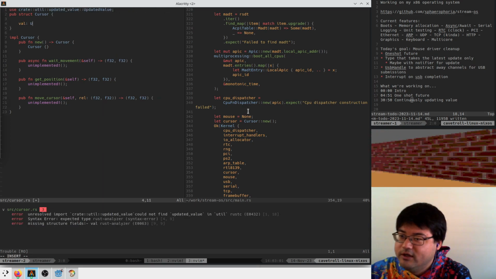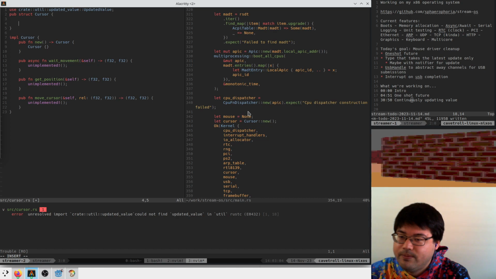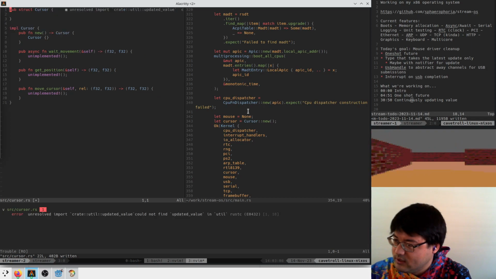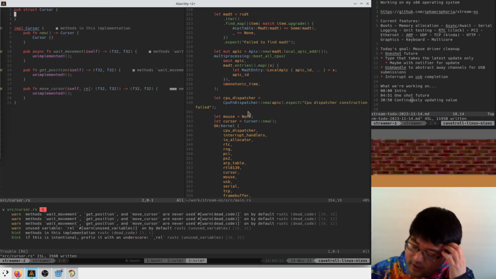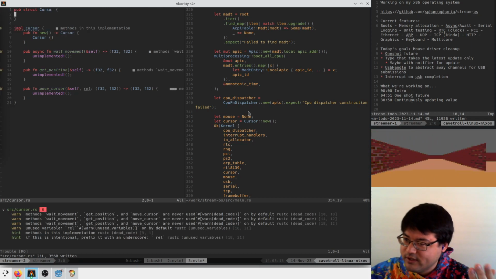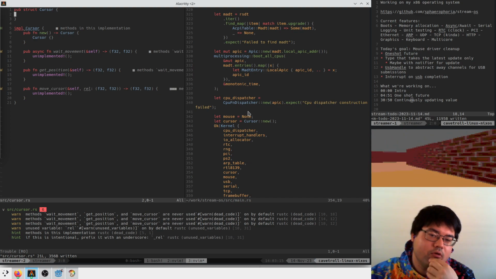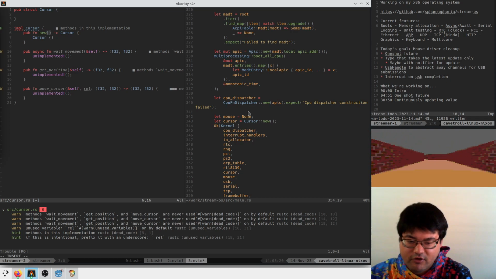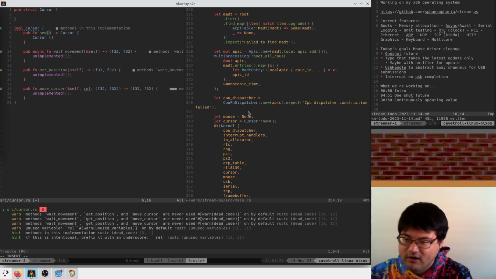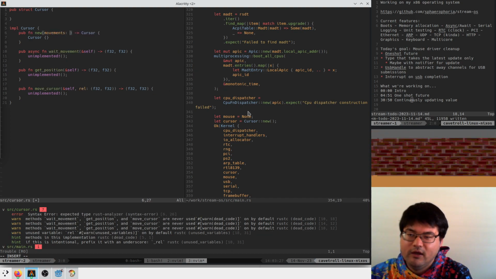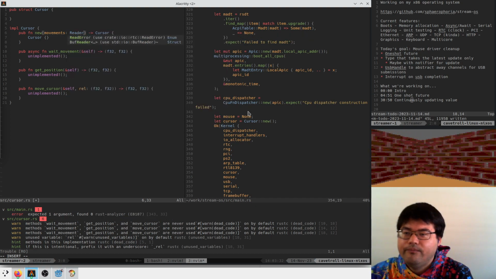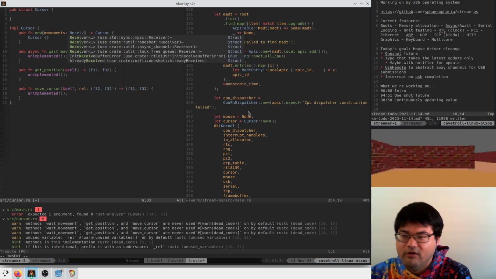And he's going to say his, you know what? I don't think it actually makes sense for this to be a generic type. I was going to say that the cursor kind of is an updated value, but this guy's going to take in movements. And it's probably okay for his abstraction to be a bunch of movements. So he's going to have movements as a receiver of position updates.